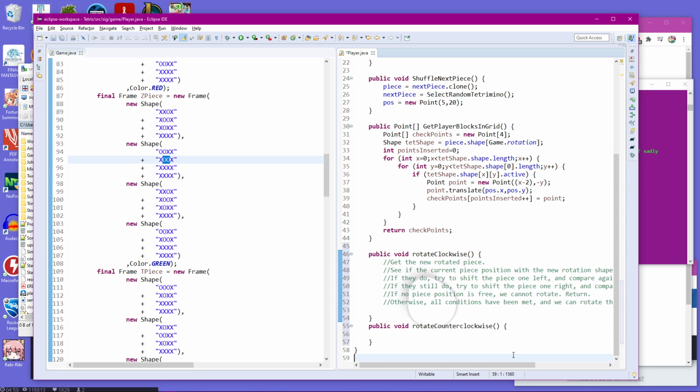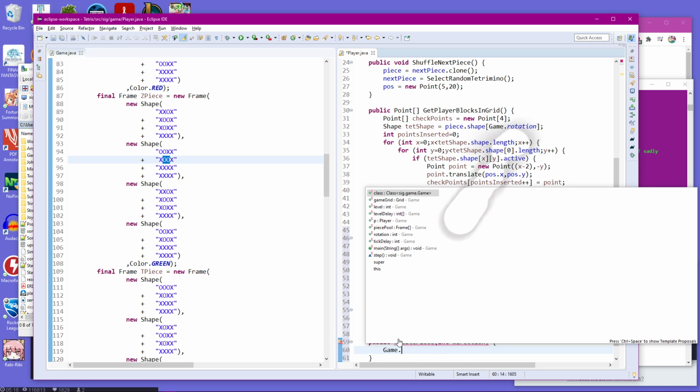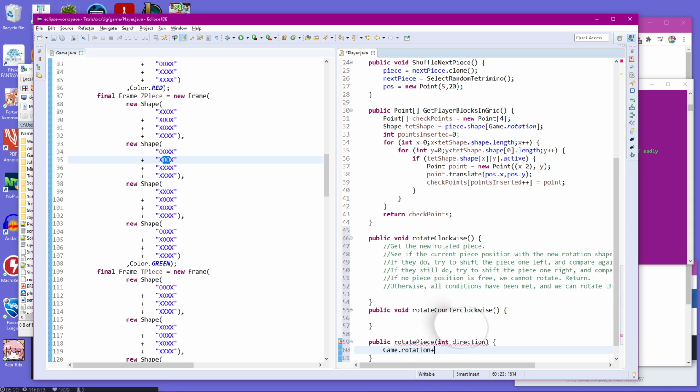And we'll be doing the same thing counterclockwise, so we're actually going to have a rotate piece value, and we're just going to choose a direction. So really, it's going to look like this when we confirm which piece we're rotating. We're going to have rotate piece direction, and we'll just change the variable directly by saying game.rotation plus equals direction.